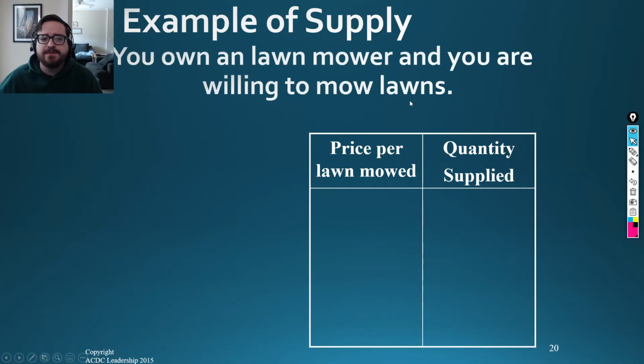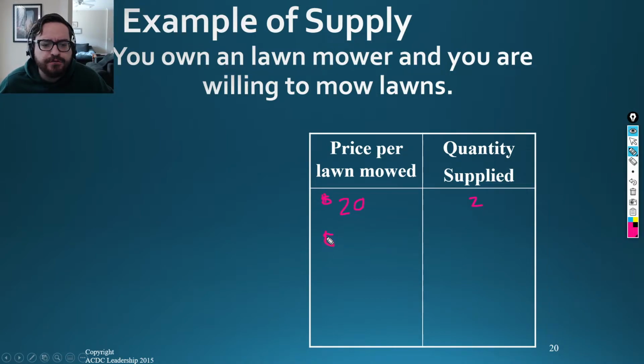If you're looking for an example of this, think you own a lawnmower and you're thinking about mowing lawns. If you were getting paid $20 per lawn, say these are lawns where it would take you let's say 2 hours to mow the lawn. $20. How many lawns would you be willing to mow for $20? You're like, a couple. I would do a couple. That isn't terrible, but not super great.